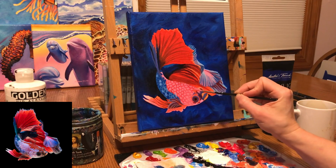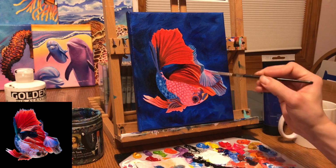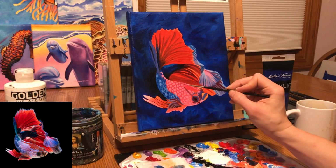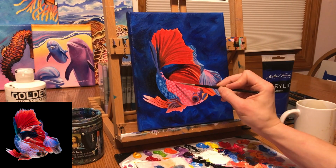Now once I apply a scale outline on the entire fish body, then I fill in individual scales with a specific color. So I have some red, I have some dark blue, I have some light blue, I even add some yellow.